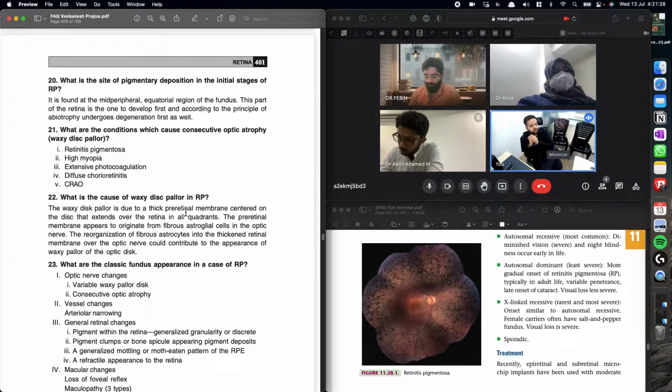That is why I was trying to disagree with your point about cone dystrophies and color vision. Because when you talk about achromatopsia, you have this issue. But here I am contending a point where I am telling that in some cases there will be day blindness as well. So that day blindness is actually due to the posterior subcapsular cataract that is there. There is glare and there is day blindness as well. So night blindness is happening due to the bony spicule thing that is due to RP, classic RP. But there are certain conditions where there is day blindness and there is decreased vision. So decreased central vision can happen due to CME like Alia told or due to PSC. These are two things you should be worried about. So you would call the patient back to look for these two things.